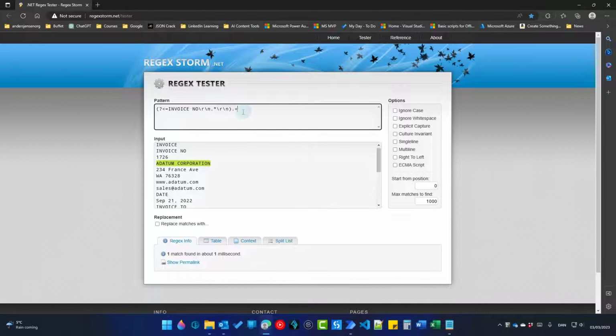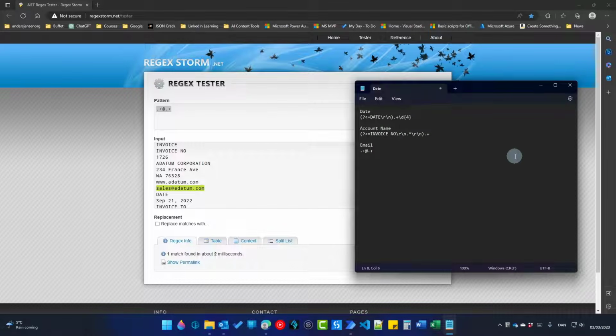What we will do here is delete all of this. So we say we want to search for some characters, then we want an at sign, and then we want some characters on the same line. This is a very simple email pattern. We could make it more specific, but that's not the case for this exercise. Just copy this pattern back to your notepad and paste it in under the email.